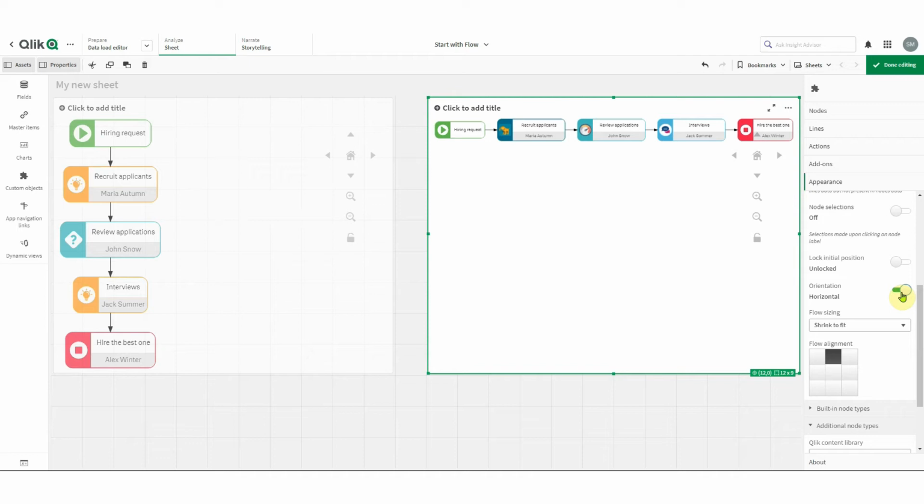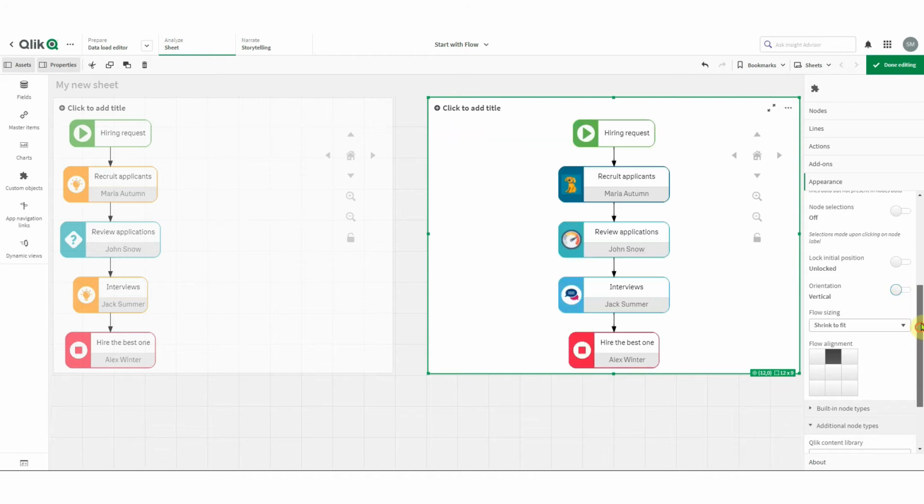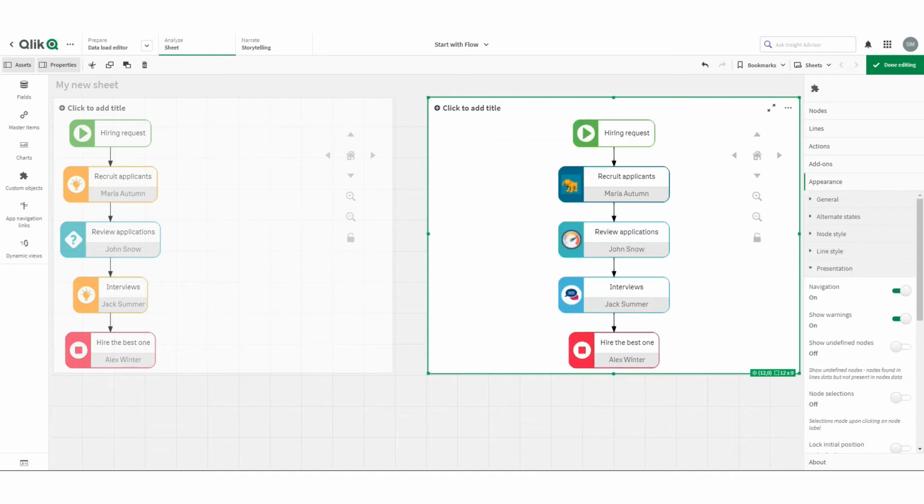So it needs to fit somewhere. There are some other options I will go through in other videos. The last one from this presentation section I want to pinpoint right now is the navigation option. So if this navigation bar, which you already know from the Qlik Map object, doesn't have any value here, you can hide it.